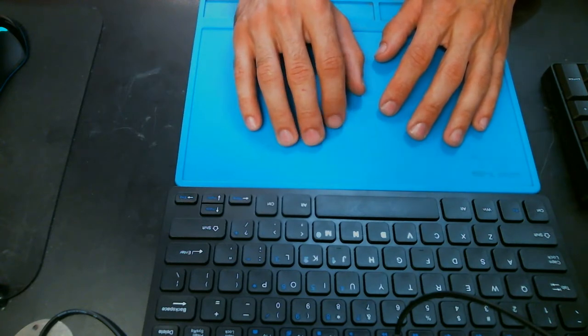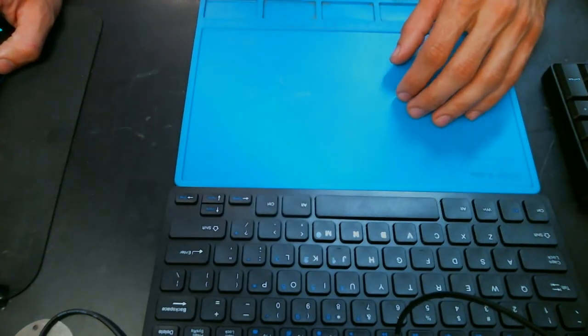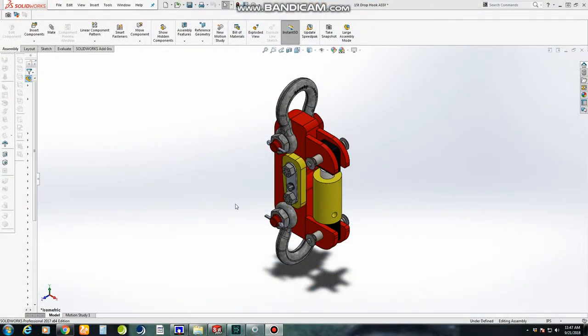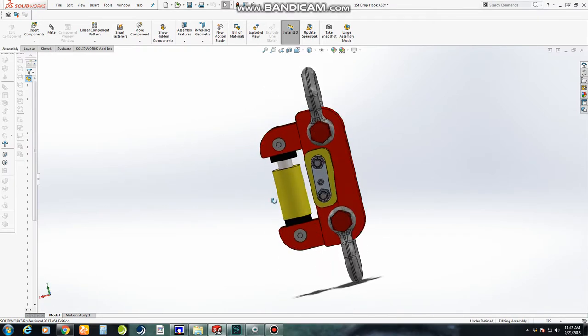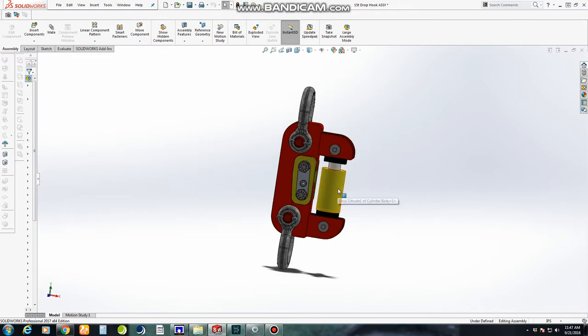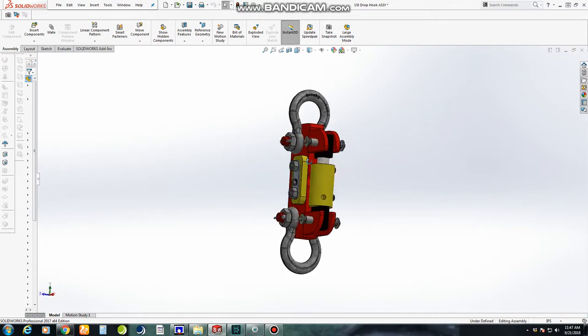So I'm gonna go to my screencast and we'll look at this project. Alright, so here we have the model of the prototype we actually built. I thought I'd go through it and give you a little rundown on how it operates, so whenever you do see the video, you know what's happening. You can't really see it too well in the video, so this will help give a better idea.